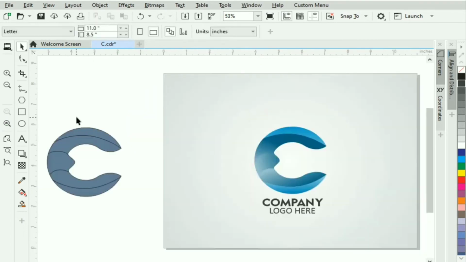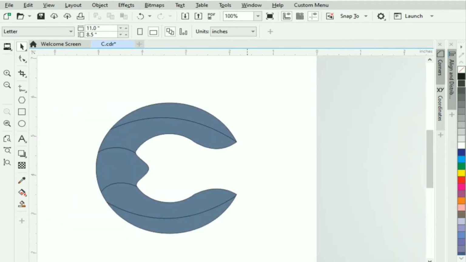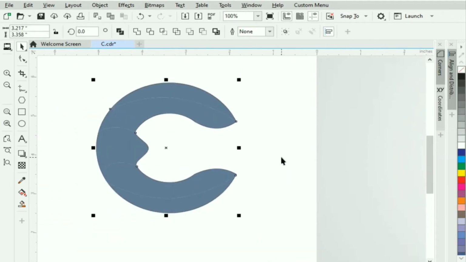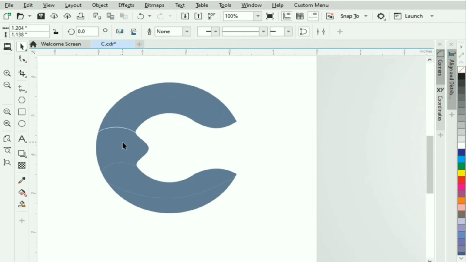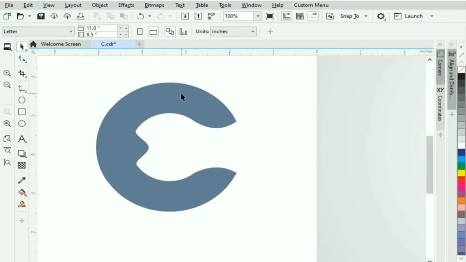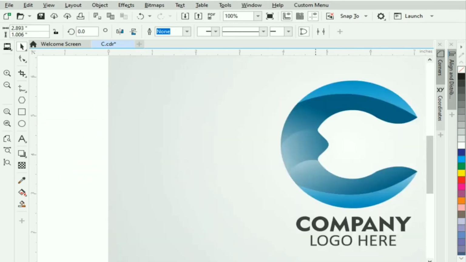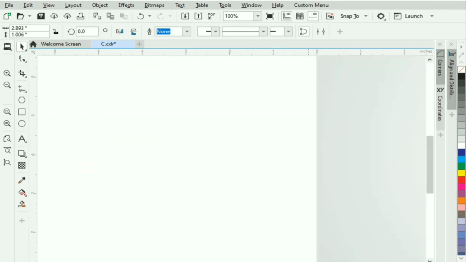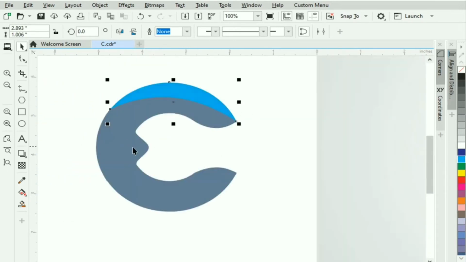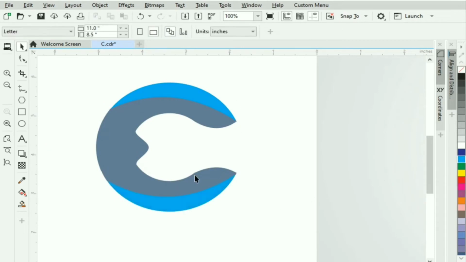Now color this. Remove this outline. Move this shape above. Okay, color this.